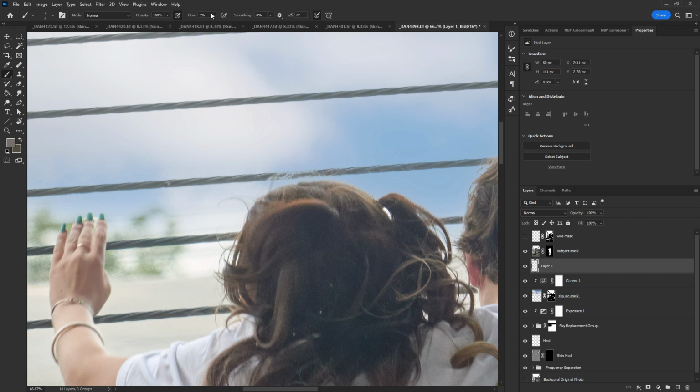So we'll just paint just a little bit just to kind of connect those. Just so it's a little more apparent that that's her hair that's up there, while she's in motion there.